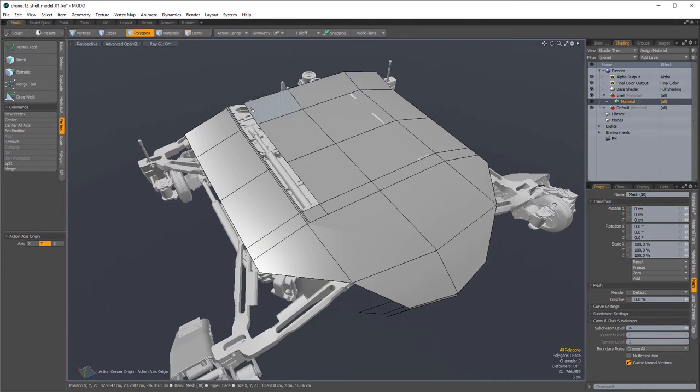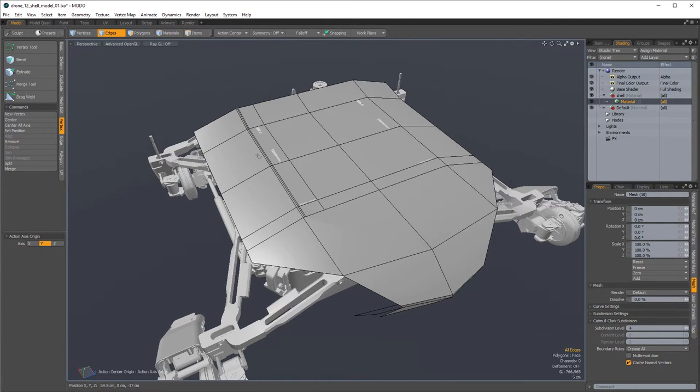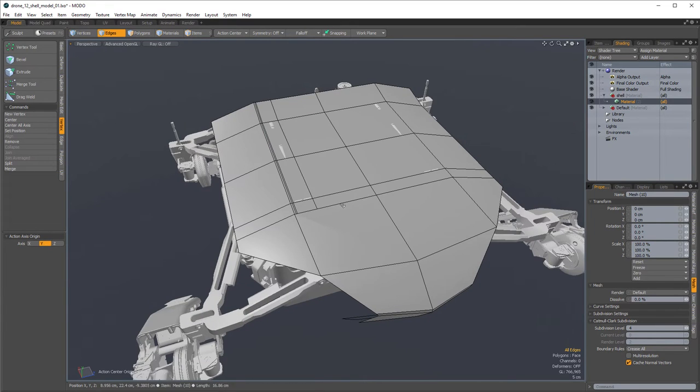Now here's the thing. I really should be bridging this back. I kind of made too many changes with that. Now, the reason why is because I want to subdivide this and keep this entire thing, and then eventually delete those polygons when there's more information there, so it'll keep a lot better without me having to introduce too much information or too many edges into this low resolution result.